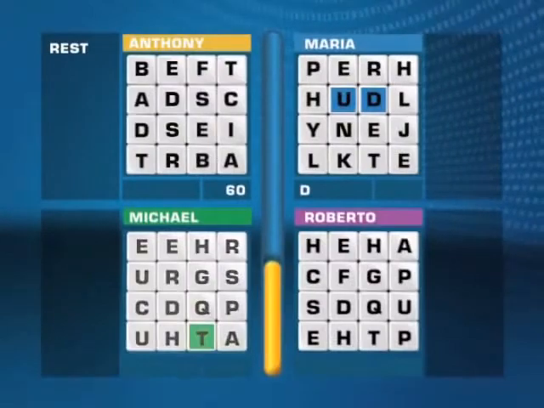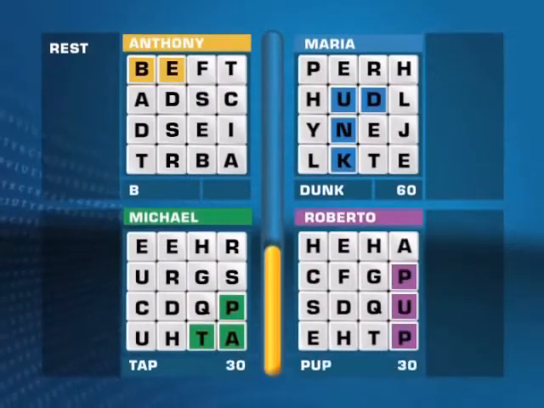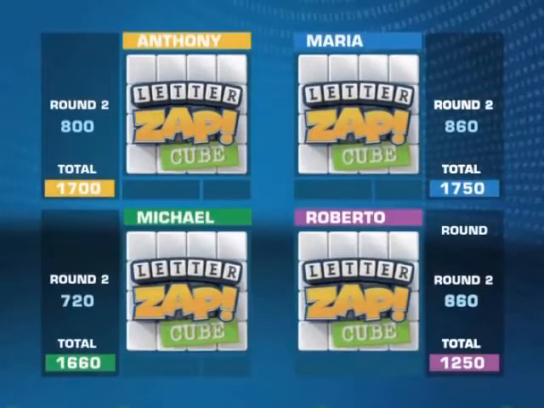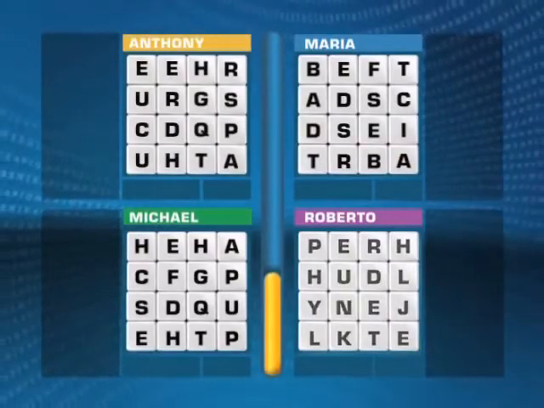There are 4 rounds in Letter Cube where up to 4 players can play simultaneously against each other, creating words on their own grid. At the end of each round, the grid rotates on the cube and players have a chance on the next grid. No players play the same grid at the same time.